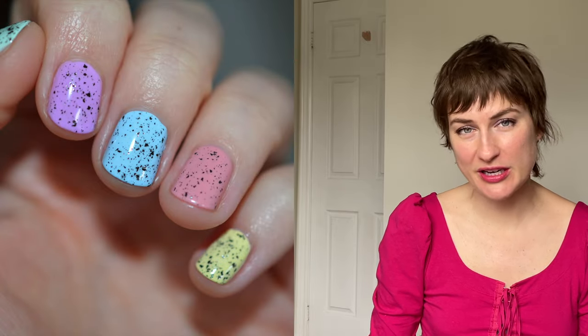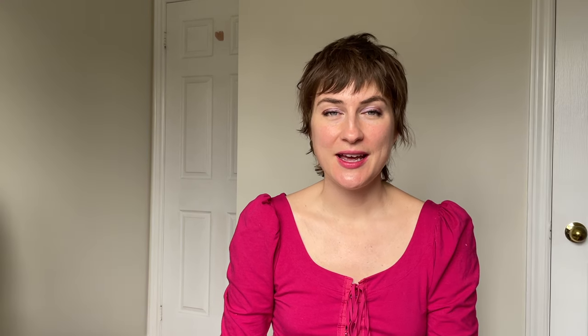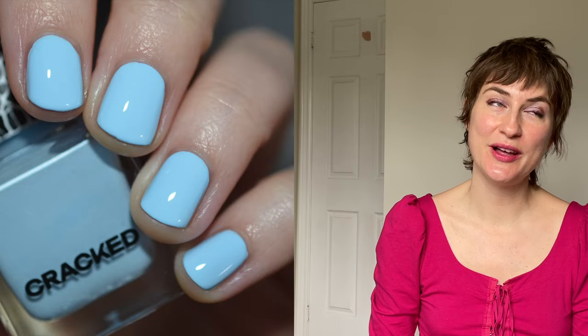In terms of my favorites, the topper is definitely a favorite and it's pretty clear it's my favorite black flake topper yet. It's the smoothest one and that comparison was really helpful because initially you think they're all just black flake toppers, but when you actually see how they perform on the nail, my favorite is the Cracked Polish one. As for the creams, I absolutely love Lavender Jade — I'm just a sucker for that kind of color — and I also love Twiggy Blue because I love Twiggy and that shade of blue is so retro but also timeless.